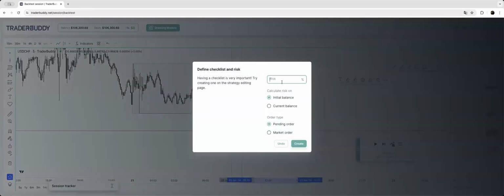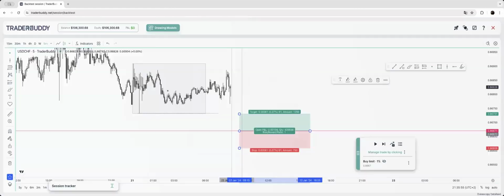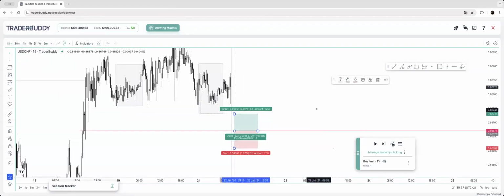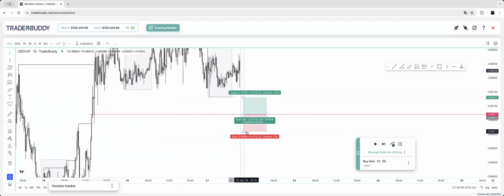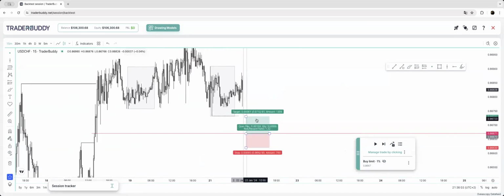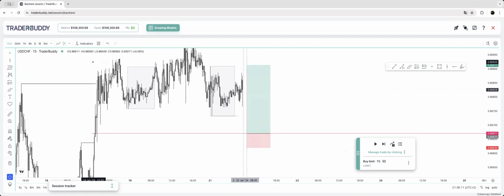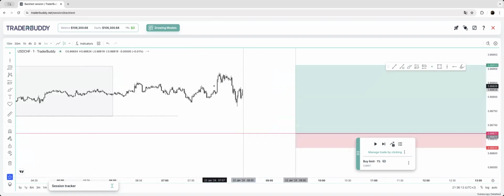So let's go over right here and let's input 1%. Now, the stop loss will be pretty much hard because we can have, let's say, an area. So I'm just gonna be finding maybe an area. I mean, let's try 5 pips in this case. And as a target, yeah, the Asia high looks pretty solid. That's already a 105. That's huge. And let's go to the 1 minute.